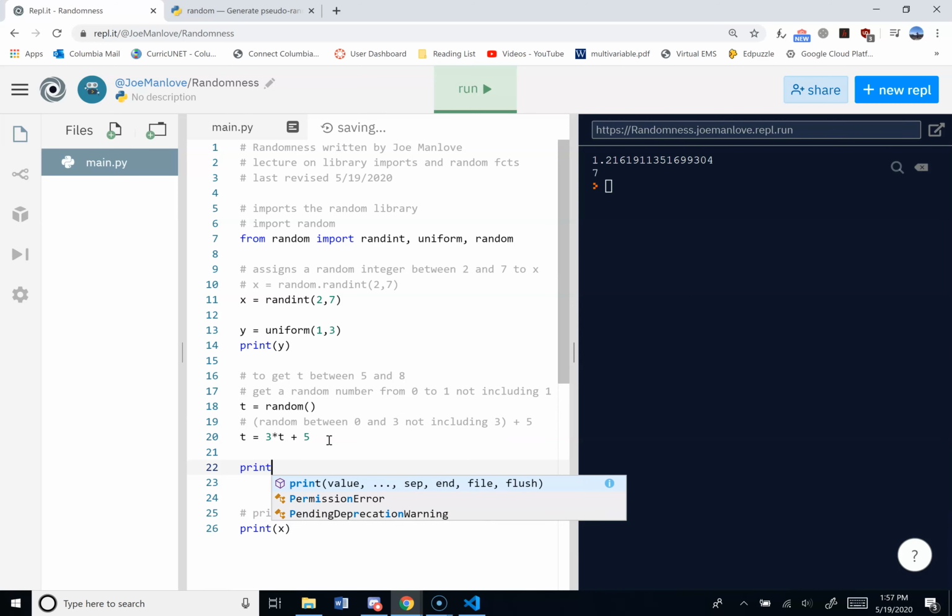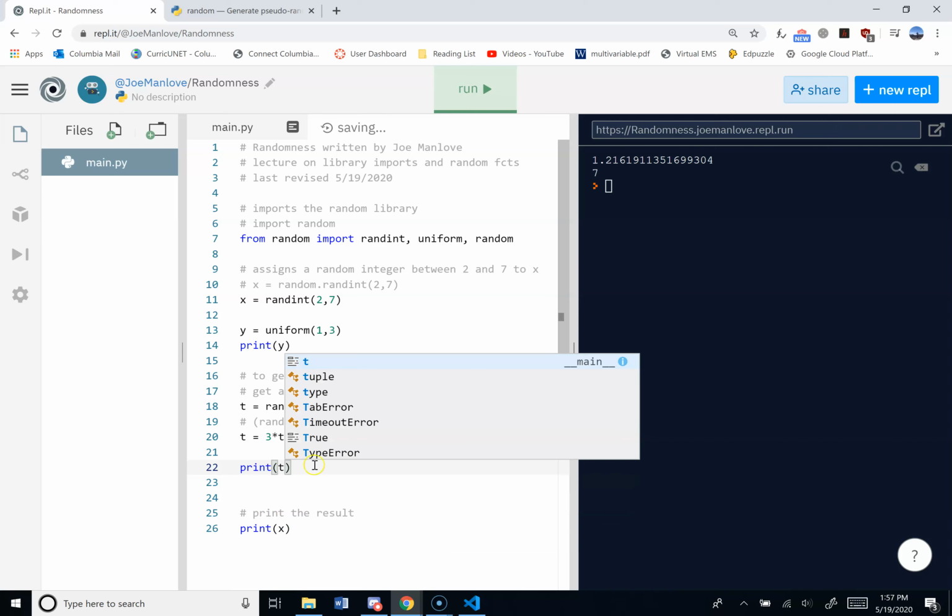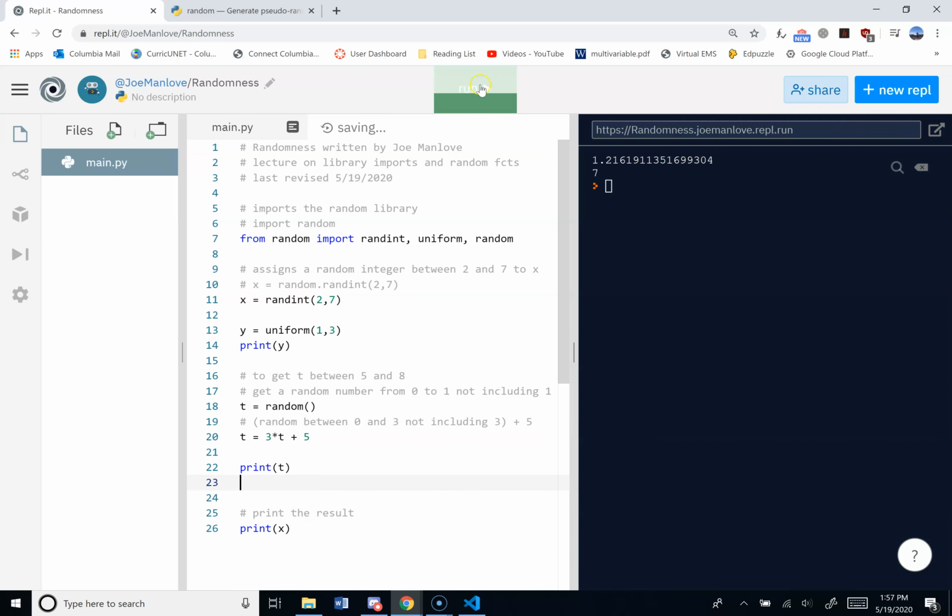So if I print my value t here, this way. So t is going to be the middle one now. Let's see. So there's 5 point something. Ooh, that was pretty close to 5. 5 is actually a possibility here, but 8 is not. So I might get a number quite close to 8, but I'm not actually going to get 8. And the reason you care is if you're going to subtract 8 and divide something by this, you'd be worried about division by 0 in some cases.